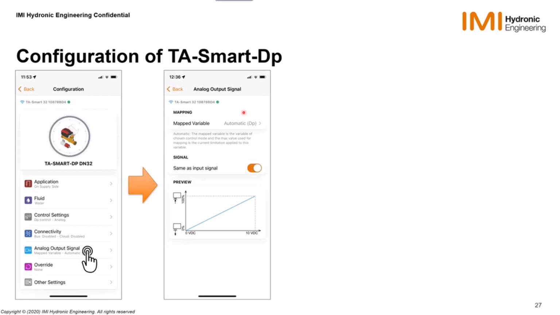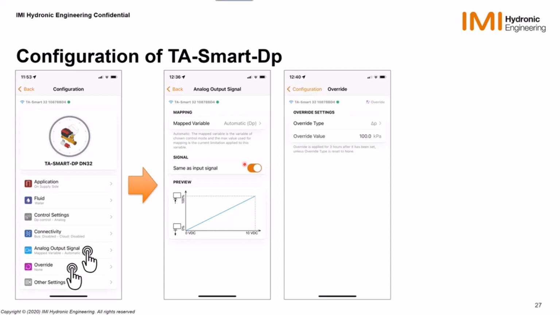As I am in delta P control mode, the automatic mode has set me to DP. So the analog output will show me a value corresponding to DP, and it will be with respect to the current limit, so the range of the delta P sensor. And you can also set an override type on the DP. You can put an exception, basically, as you do with override.